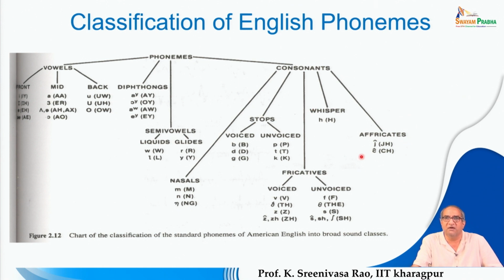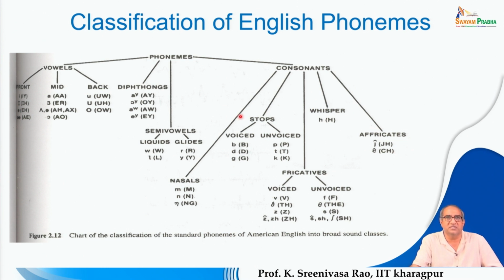And then I have affricates like j and ch, which are known to be affricates in the context of English phonemes. These two are also produced due to a constriction in the oral cavity at the same place, but the difference is that one is produced with the vocal folds vibrating, and in the other, like in case of ch, the vocal folds do not vibrate at all. So, j is a voiced affricate, and in case of ch it is an unvoiced affricate.